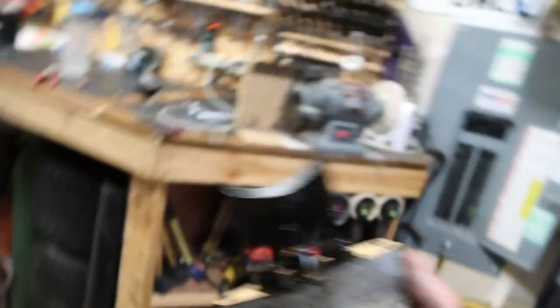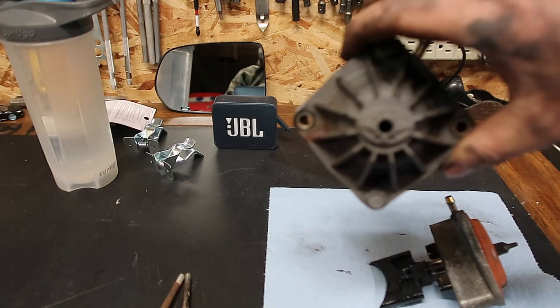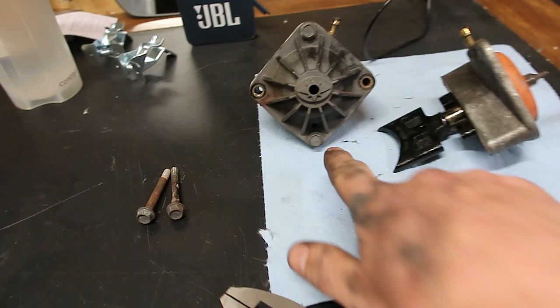We're going to get that little guy out of there. There we go — I can't believe we just got that thing out of there. Holy cow, that is dirty. Now we've got both of them out. This one came out with the actual shield on it. A very important thing to note: this little nipple goes up, and on this cap there is a little hole that needs to go down. Definitely important that that hole goes down.